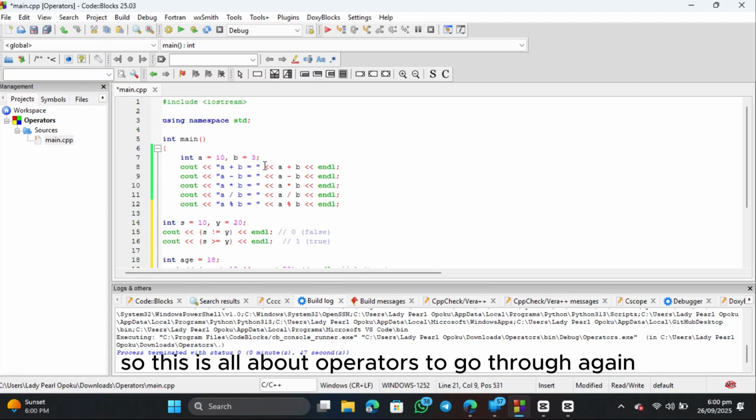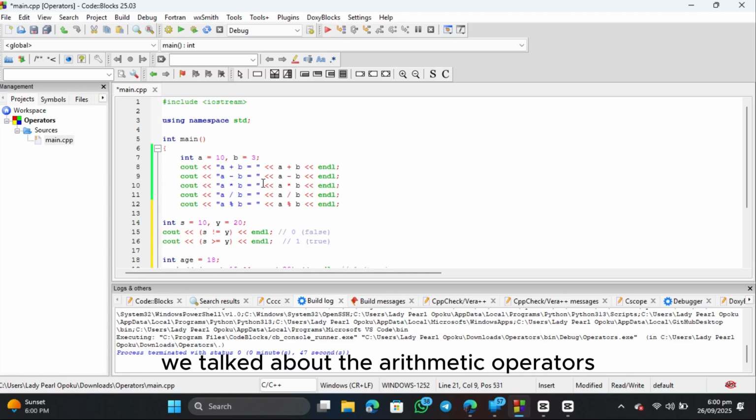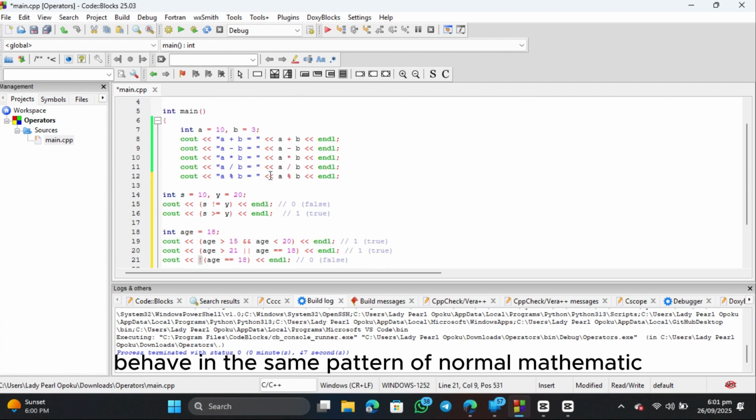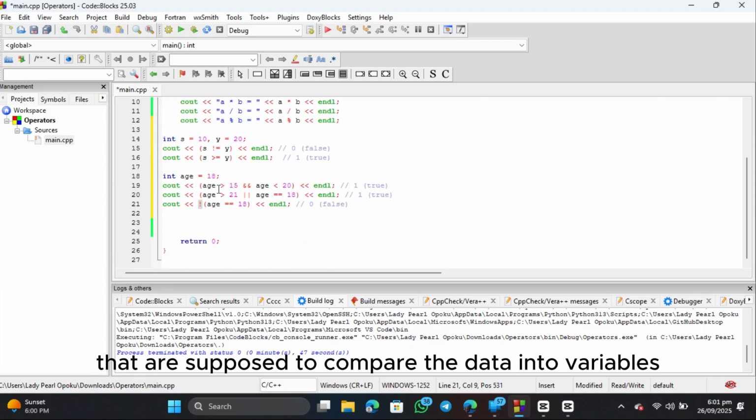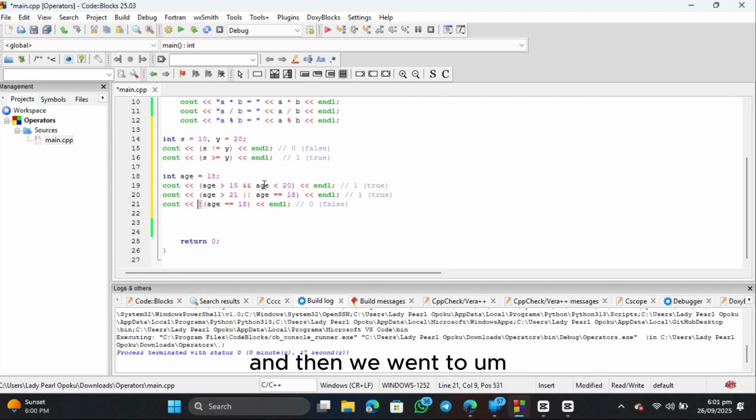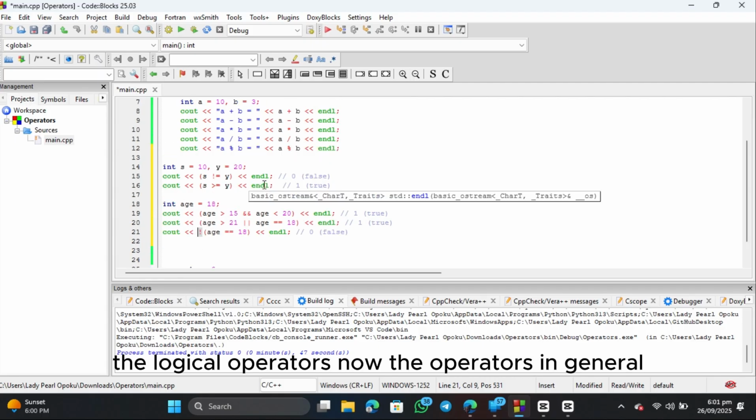So this is all about operators. To go through again, we talked about the arithmetic operators, which basically behave in the same pattern as normal mathematical operators. We went to the comparison operators that are supposed to compare the data in 2 variables, and then we went to the logical operators.